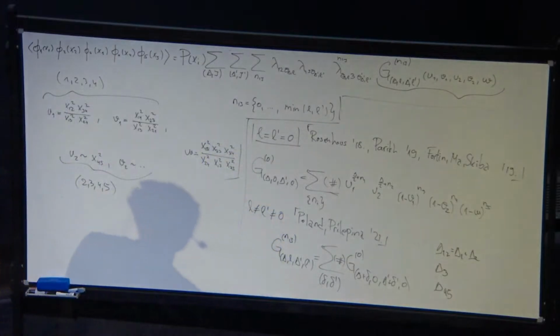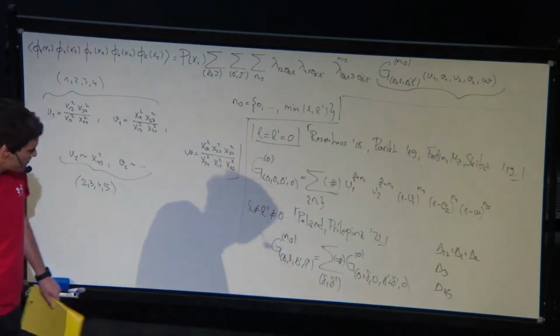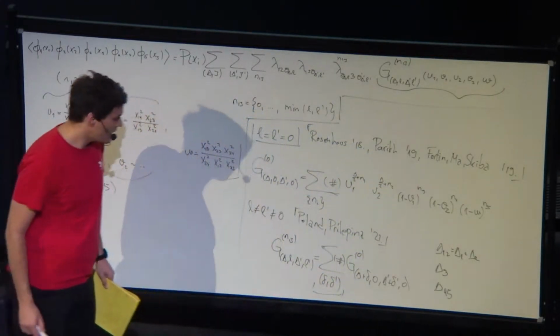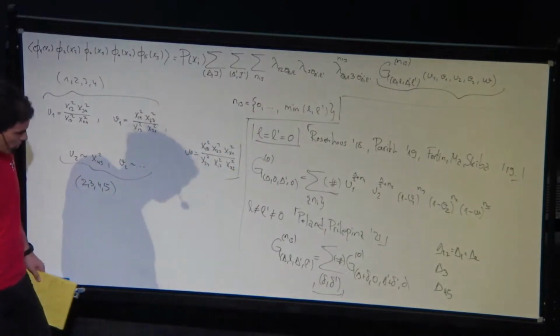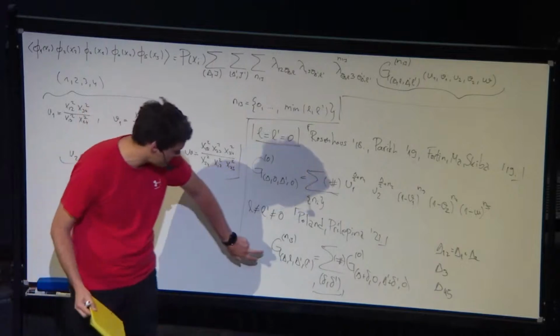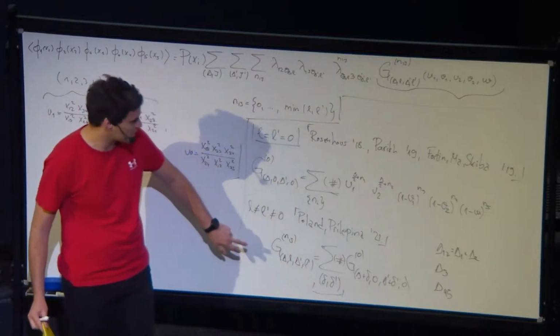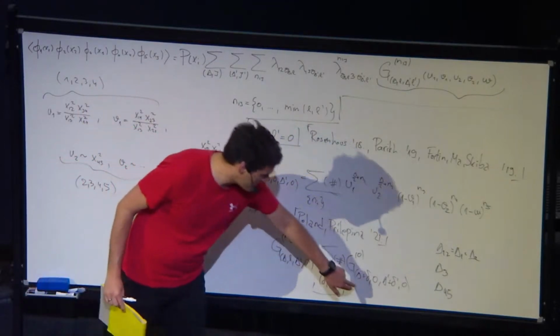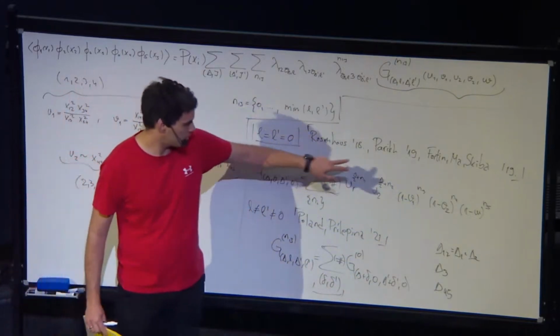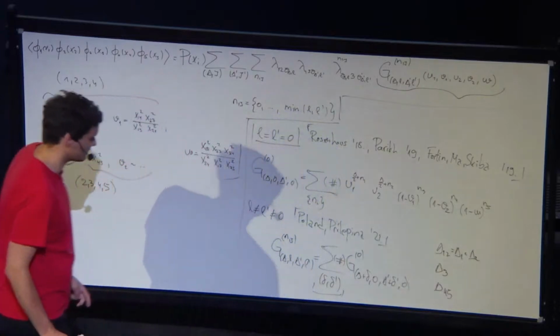So now in principle you see that we can compute any conformal block. No, this is a finite sum. This is always a finite sum. So in principle, we can compute any conformal block for any spins of exchanged operators, because you start with David and Valentina's recursion relations, you express this block as a sum of scalar blocks, and then you evaluate scalar blocks using some of these formulas given here.